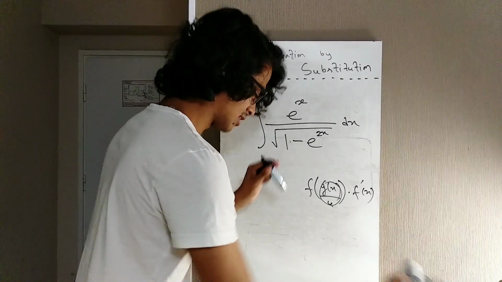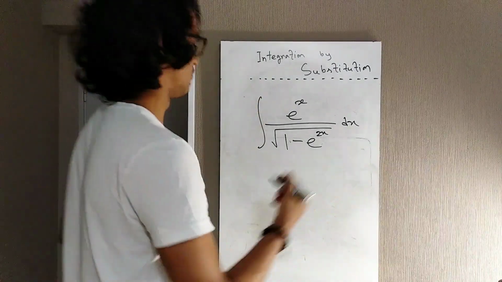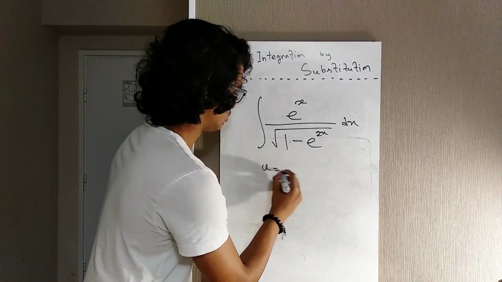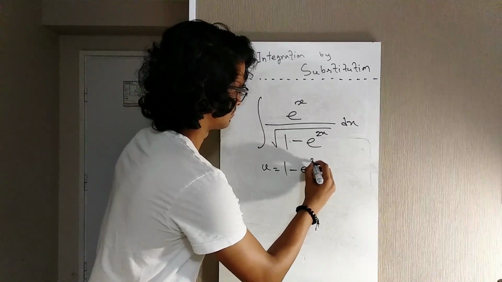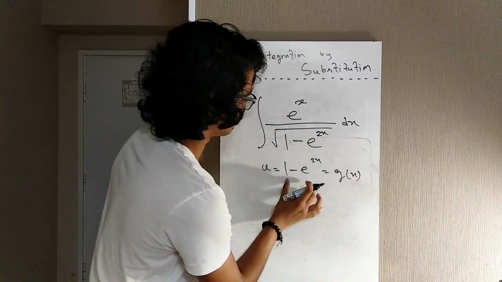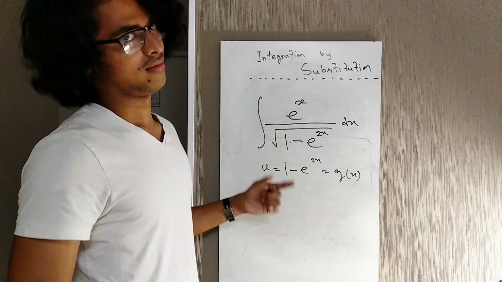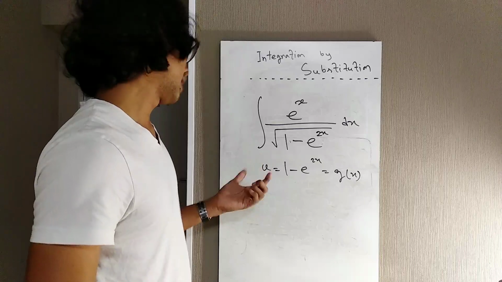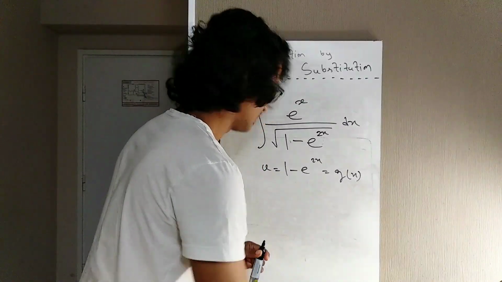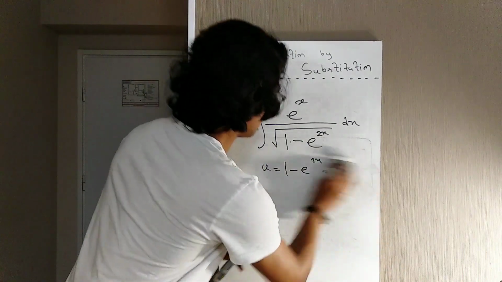So in the case of this example, some of you may be thinking about substituting u with this function, I mean, assuming g of x to be this one. The problem is that if you do that, you will not be able to solve it. I'm not sure whether you can do it this way or not, but it's very complicated. So what you have to do is a bit of a trick here.